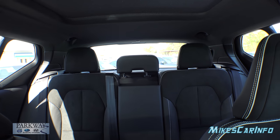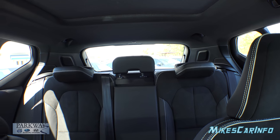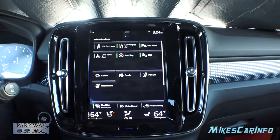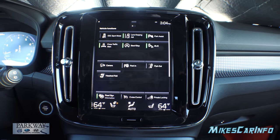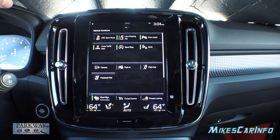See those headrests back there? Let's say they're getting in your way. Just push the button and it folds them down. Now we'll do that if there's passengers back there, so you don't want to, you know, hit anybody in the head, unless you want to, I guess. I don't know. It's probably not recommended.